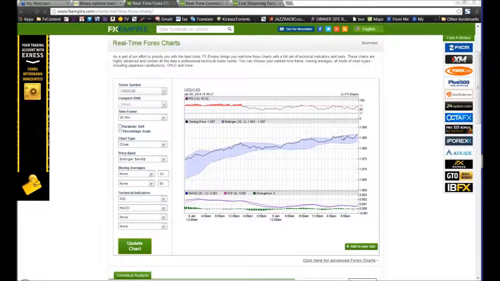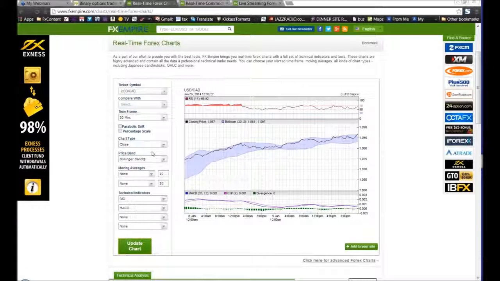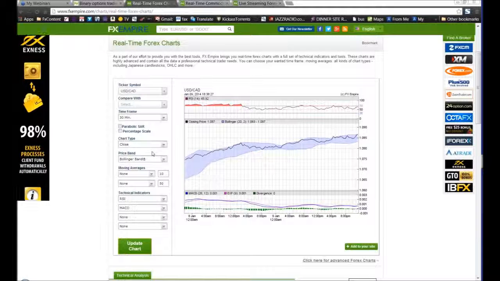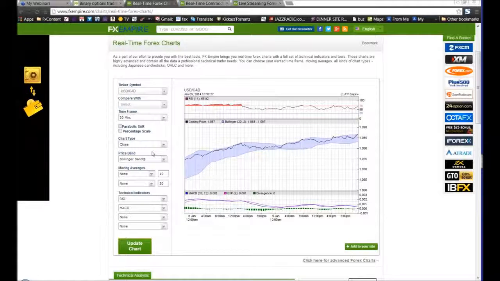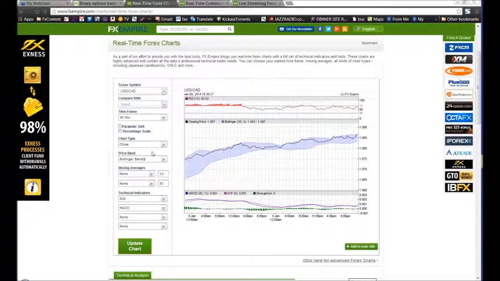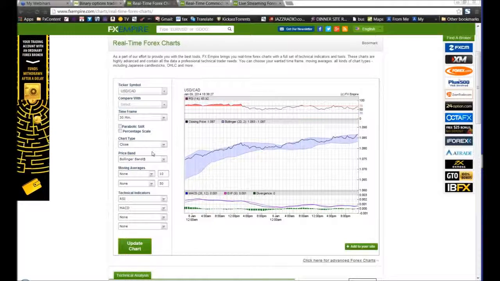Would it help at this stage to change to a 15-minute chart? No, you don't want to jump around between different types of charts. This is based on a 30-minute chart, and it's based on this look. If you start out with 15 minutes, each different type of chart is going to give you a different look and a different move. And then you're forcing a signal. You can make things work the way you want them by changing charts, because the change of the charts will change the way the asset looks on that chart.